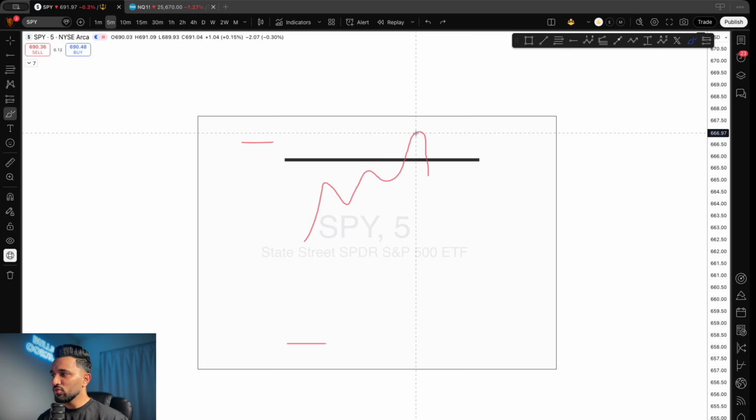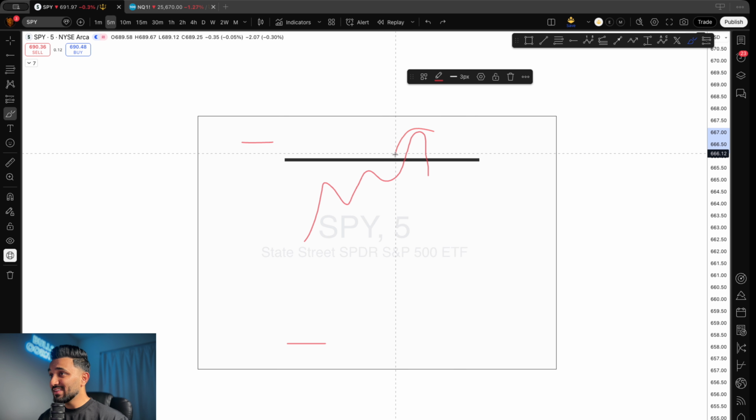Because once you go into a smaller time frame and look for an entry model there, you're going to have a very tight stop loss on all of your positions every single time. And this is the only reason most of my risk on option plays is max 20 to 30%, and my targets are usually way bigger because we are targeting this external range liquidity right here down below.